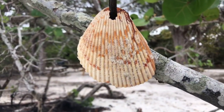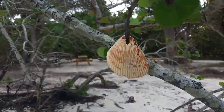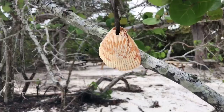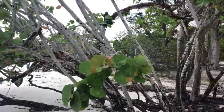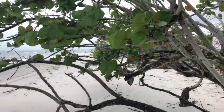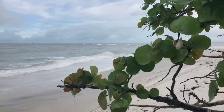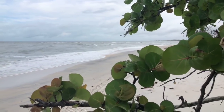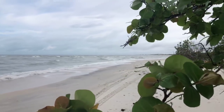I'm going to take a photo of that. Bear with me. All right. Let's continue our beach walk. Oh, darn it. Somebody sent me a text message. Bear with me here. I hate when that happens. I got to check my text message. It'll be work. Hang on one second. Okay, I'm back. Nothing urgent.